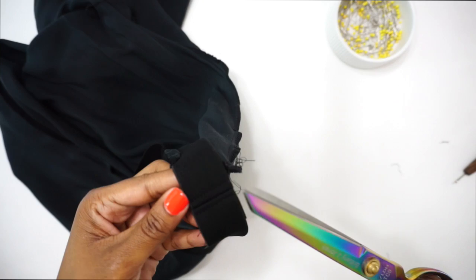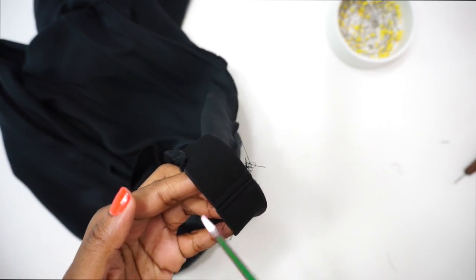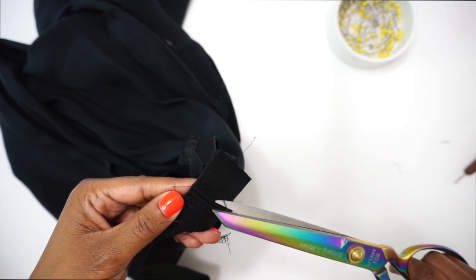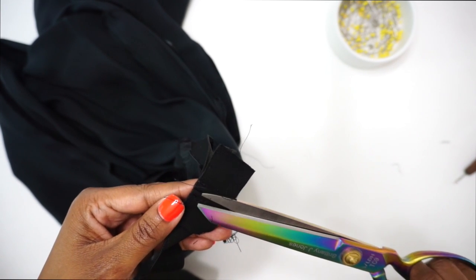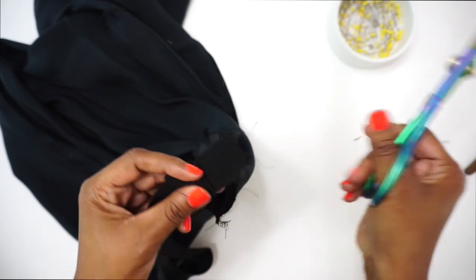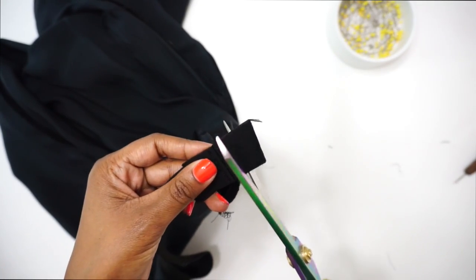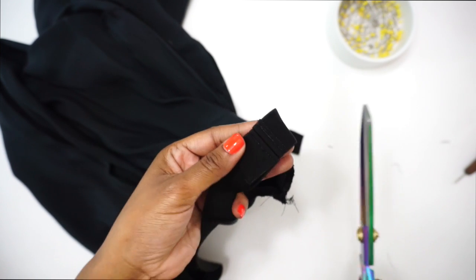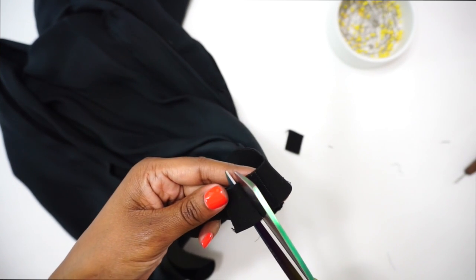I am just trimming off my loose threads here. And now that I have the elastic tacked down, I can trim close to that stitching to remove this bulk here.